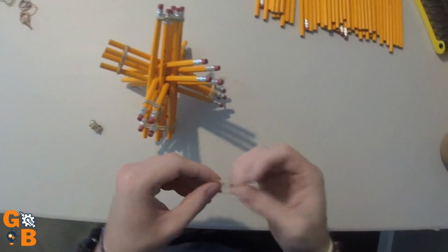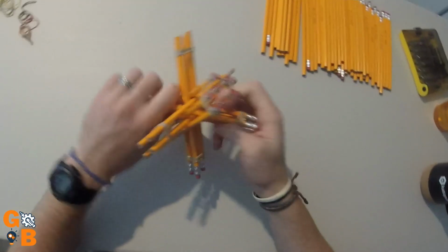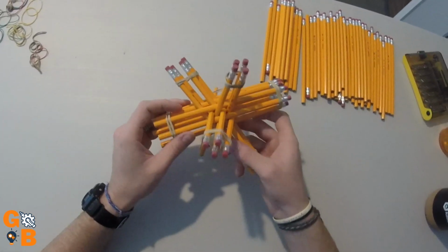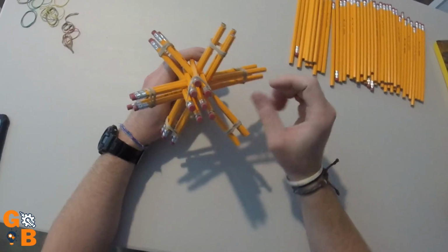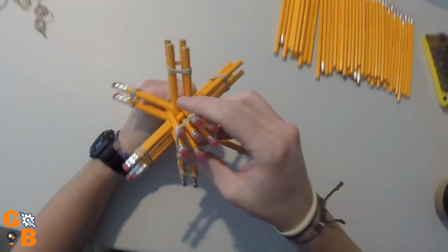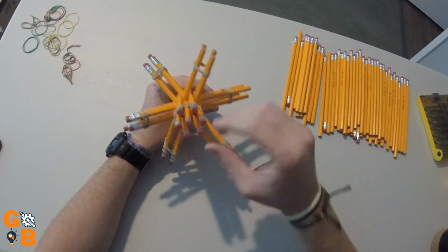Then again, we rubber band the ends. I need to get some new rubber bands. These ones are old and starting to dry rot. Alright, so there we have the beginnings of our 4 pencil groups. We have the one where that one got a little messed up. I'm actually gonna fix that real quick just so you can see what's happening here. There we go. So we have one that's already a hexagon.